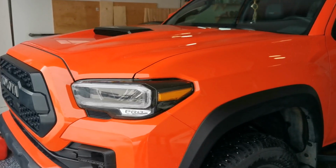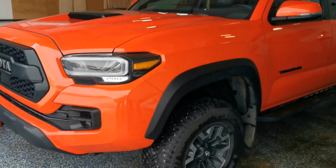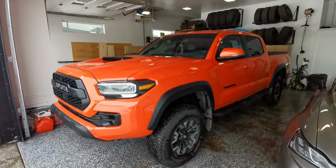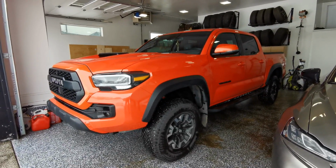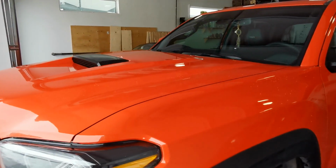If you have to do any paint correction or even getting a paint pen for small imperfections and rock chips, because it's such a new color, I don't know if this is my experience or you guys can comment down below, but yeah, I've had an issue with getting just a paint pen for this truck, for this color.